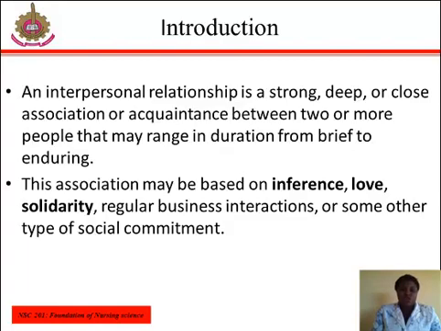Moving to the introduction, an interpersonal relationship is a strong, deep, or close association or acquaintance between two or more people that may range in duration from brief to enduring. This association may be based on influence, love, solidarity, regular business interactions, or some other type of social commitment. Interpersonal relationships are formed in the context of social, cultural, and other influences.